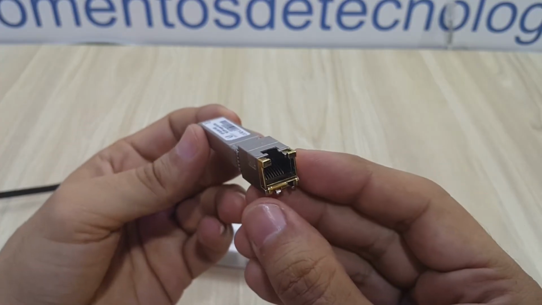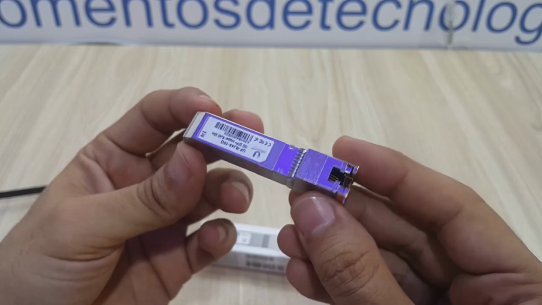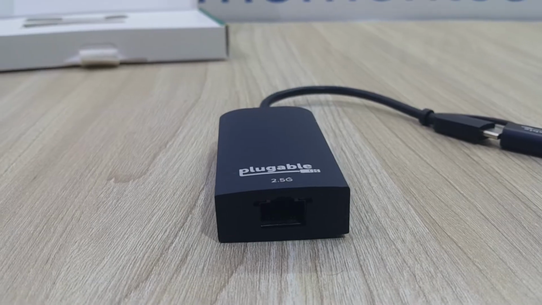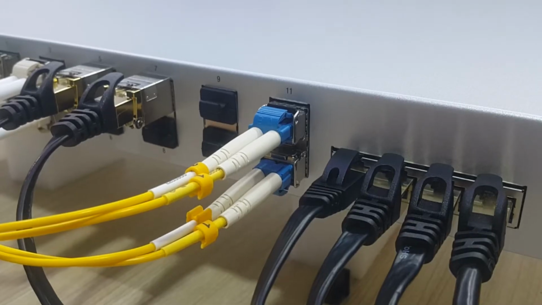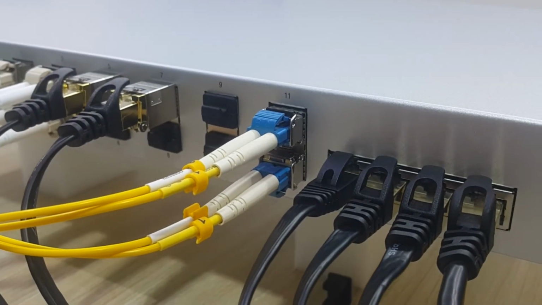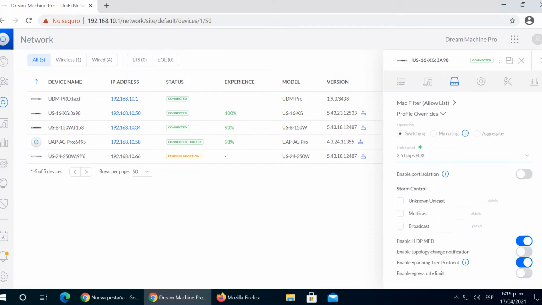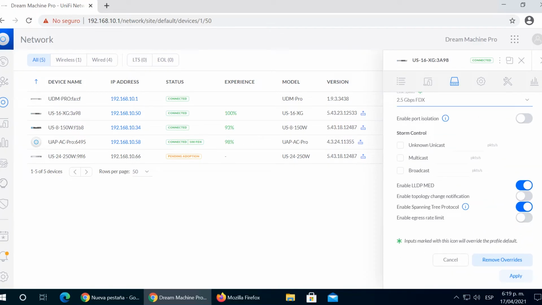You may just need to manually configure 2.5 gigabit Ethernet link if you need it, given that the auto-negotiation did not work, not even with the current firmware of Unifi switches. This may be changing very quickly, but as of now, that is a problem that Unifi has: you have to select manually 2.5 gigabit or even 1 gigabit per second link. You have to configure it manually.